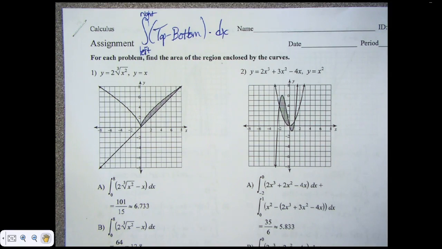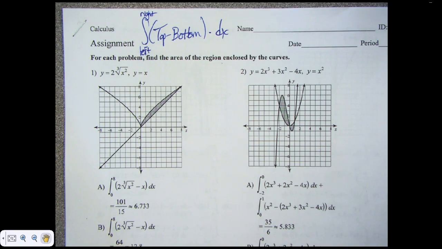So this dx is important in this formula. It tells you everything in this formula needs to be in terms of x. And this matters because we're going to start flipping things sideways too. So this left-hand boundary is an x value. This right-hand boundary is an x value. The variables that you put in here need to be x's. This dx is telling you everything in this problem needs to be an x, or represent an x somehow.